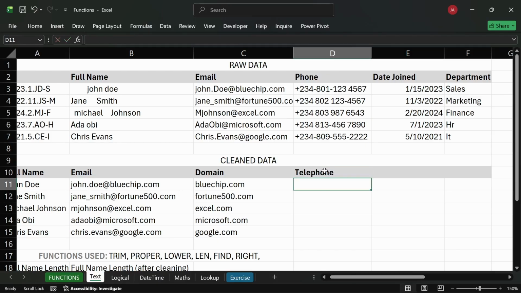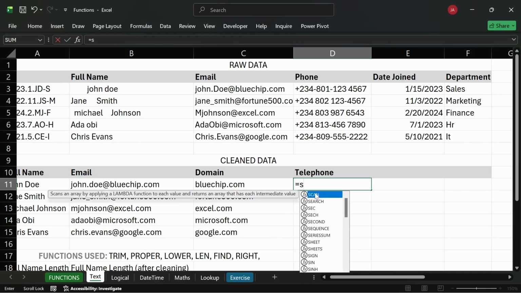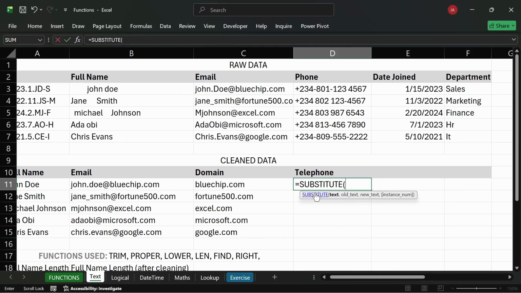And how do we do that? We'll be using another function now called SUBSTITUTE. What does substitute do? Substitute lets you replace a value with another within a text string. Again, let's see how that works. We'll type equals SUBSTITUTE. It asks what is the text? This is the text. Old text, that means what do you want to replace? We want to replace space, right? So I'll open a quote, put the space in the quote, then close it. So it will look for all the spaces.